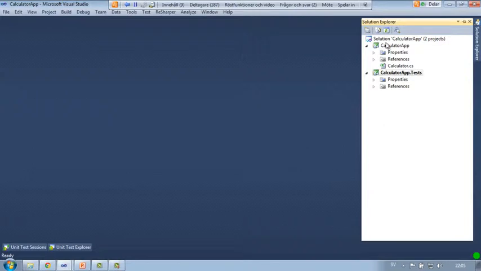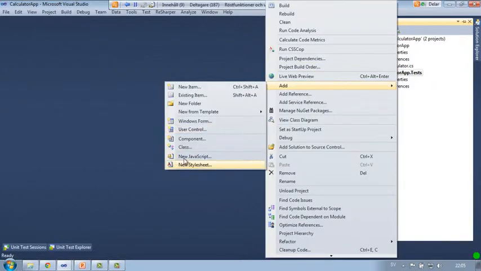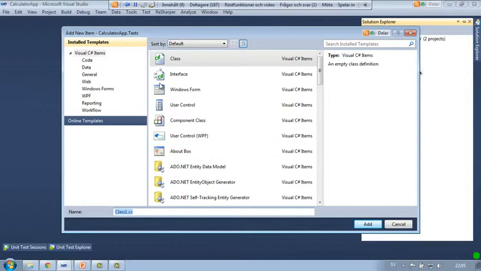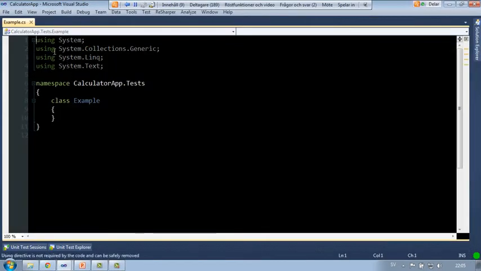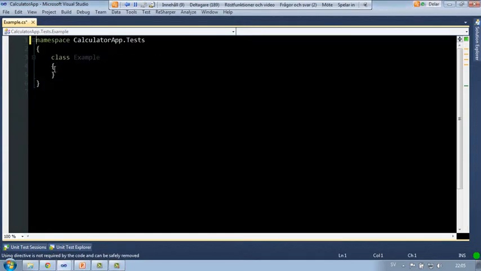I have prepared a solution and a couple of projects. We'll get back to those soon. So let's start by creating a class, and I will name it example. Let's remove some of those unnecessary lines of code, and I would like to add public here.